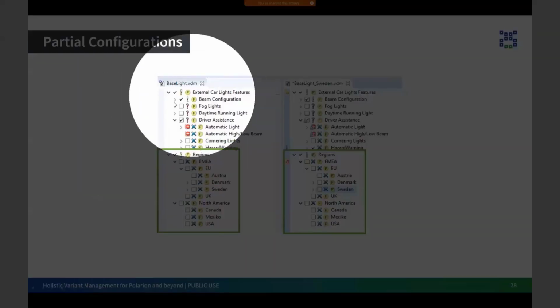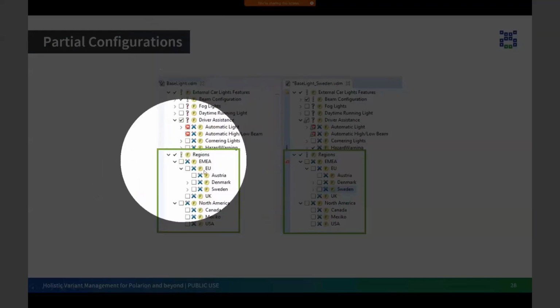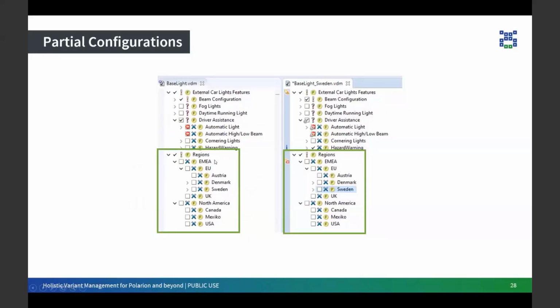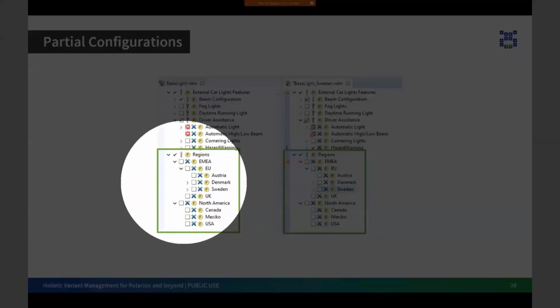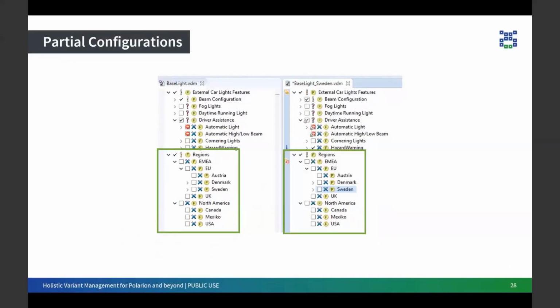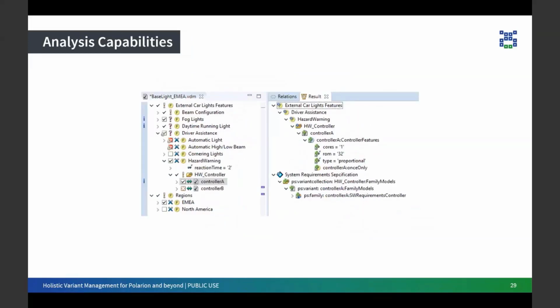So if you transform such a partial configuration variant model, then all the solution assets that are connected to such undecided features are kept in, while the ones that have been explicitly excluded, those requirements that are connected to those, are already removed for the 120%. And then you can take those in the next step as the input for generating the 100% out of those. So really you have here stepwise configuration capabilities on problem space side, on feature side, as well as on solution asset side. I also talked about analysis capabilities.